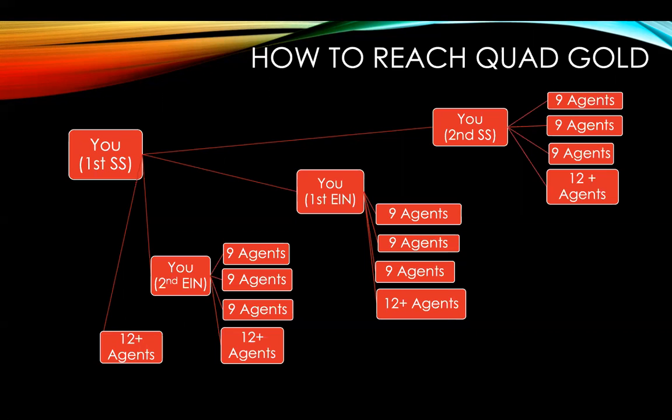That's one way to do this. If you look at this, this is all doing it on your own, as if you had no team builders. As an example, if on my first social, let's say this account right here, I had a team builder that was team building right here, they could do all this work here, so I don't have to use that second EIN number for that account to reach Quad Gold. It can get confusing on this part, but once you understand it, it's pretty easy. Just be sure to talk with your mentor, your sponsor, for additional questions on that.